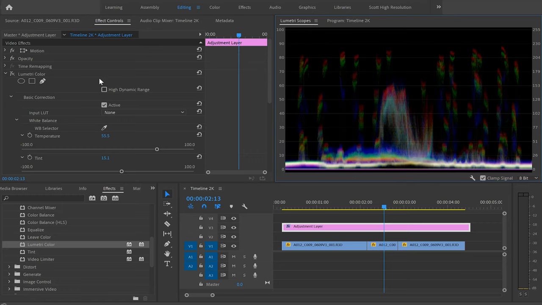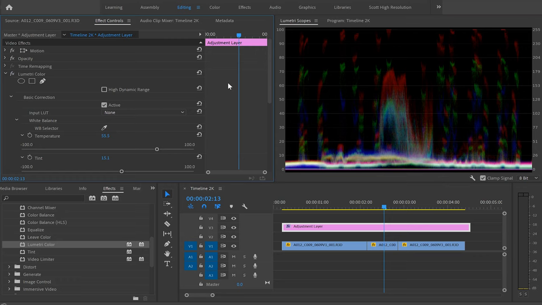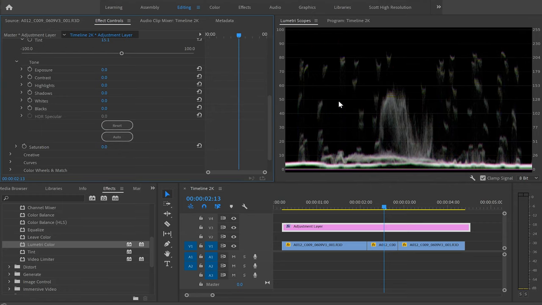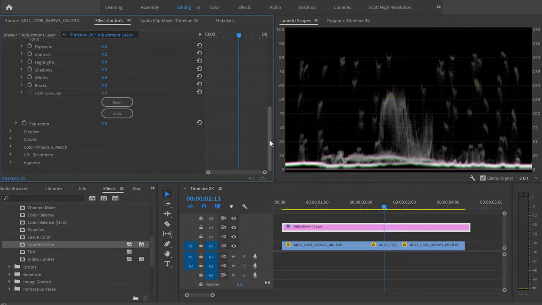All right, the next thing we're going to talk about is getting full contrast out of your exposure. Okay, let's turn on Lumetri Scopes and unmute this. Now, we're going to see green, and we see red, and we see blue. Each of those are the LEDs. And we notice the red is way up there, and then the green is way down. And this is going to be misleading if we try to do contrast based upon this. So what we want to do is the un-Oompa Loompa thing, and we're going to set contrast to 0. Now, if you'll notice, we're dealing only with the luminance values, not red, green, and blue. And now they're sitting at 80. So that means we do have room to work to get this looking better.